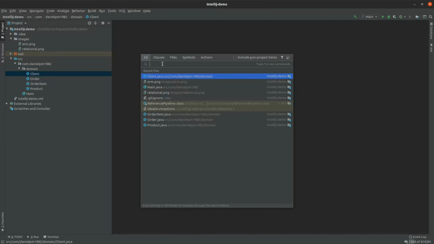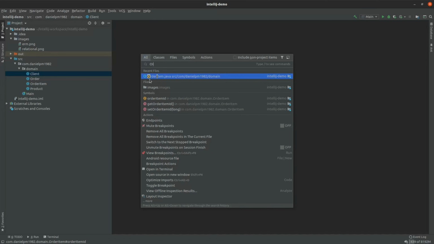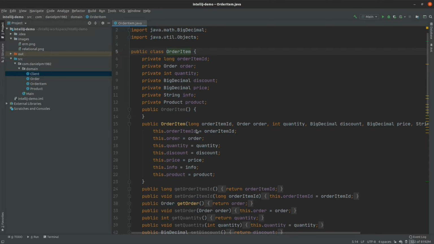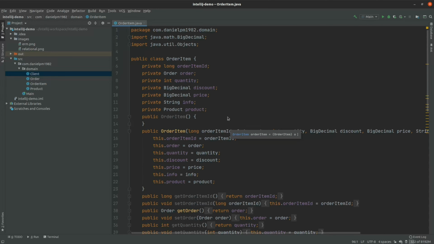For example, for looking for the order item, you could just search for O and I, which would find these two letters inside the order item name. So if you search for OI, it will find the order item and specifically the O and I letters at its name. So also you just click on it and it will go to the found class.